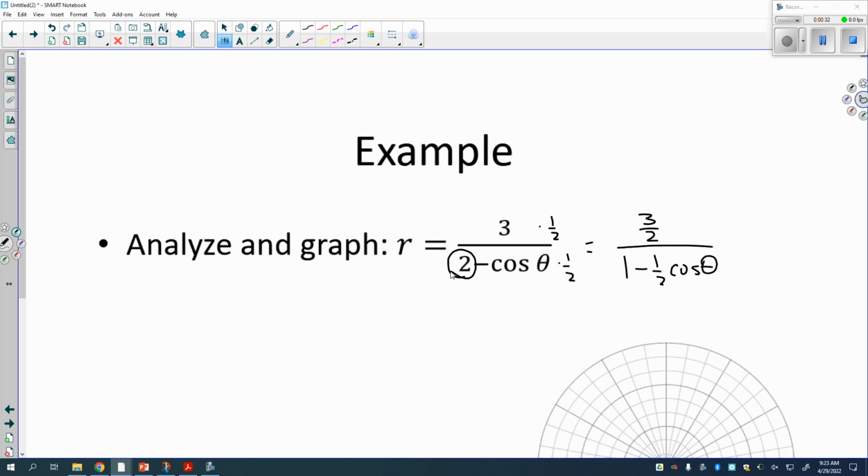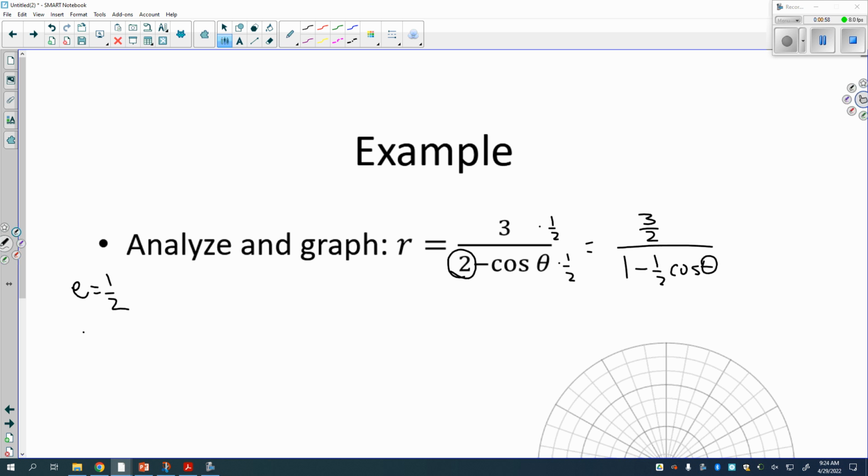The reason it gets written this first way is we don't like to have fractions within fractions, these compound fractions. So we write it this way with all just nice integer values because those just look nicer. But in order to work with it, we have to divide this back out to make it work nicely. Once I've got it into that form, I can look and I know e is 1/2.